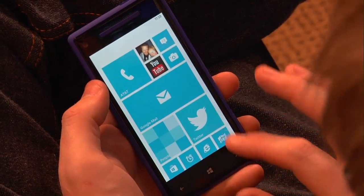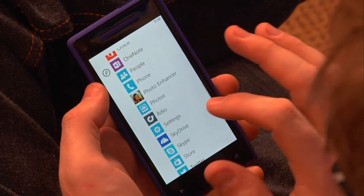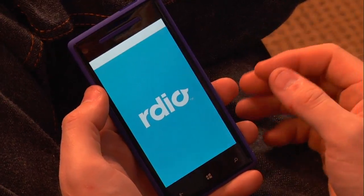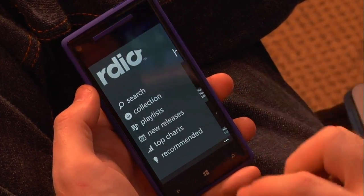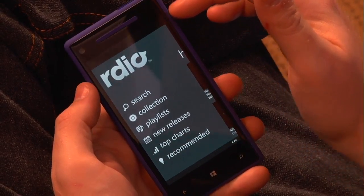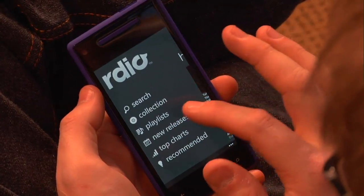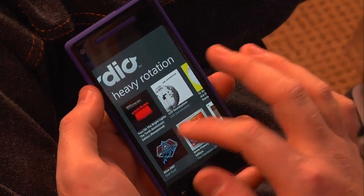Do you want to look at Audio? That's another kind of high profile app. So they have Audio, but no Spotify. No Spotify, no Pandora yet. Although Pandora is coming. So this is an older app, so you can see there's a little bit of a bar on top because it doesn't know quite what to do with the extra aspect ratio, but it's resizing appropriately. So you can go in here and see your rotation stuff.